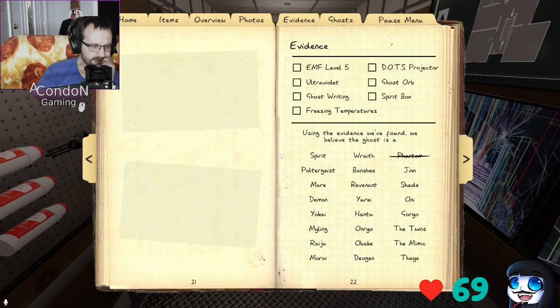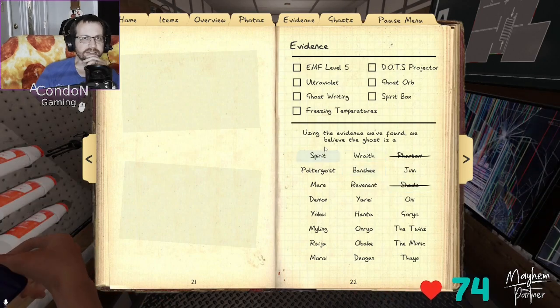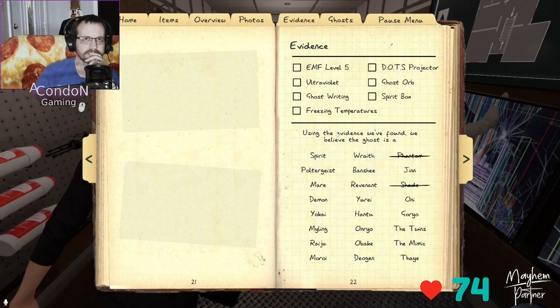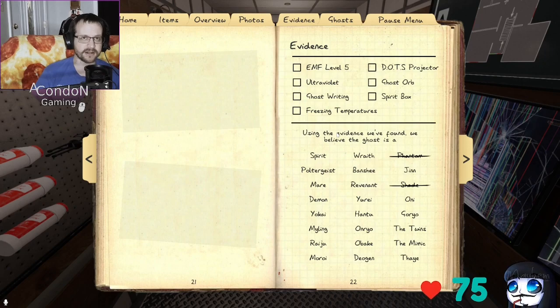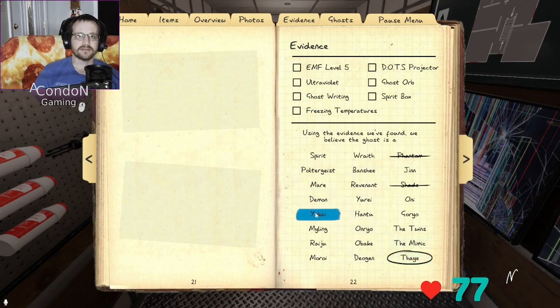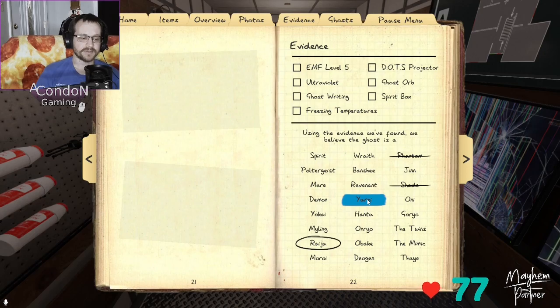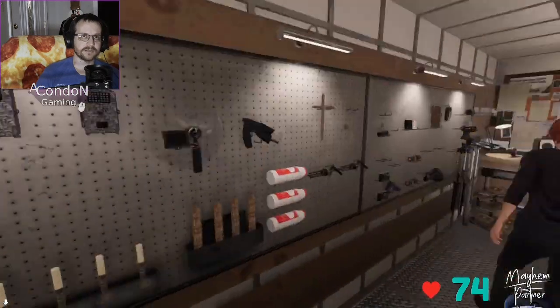Okay, so it could be a fae, could be a demon. Depends. I vote demon because that was awfully quick. That's not a shade. Shades can't do that. That was awfully quick. No. We've been in the dark for quite a bit. Yeah. Could be fae, could be demon, could be hantu, could be raiju, could be moroi. It could be any of the ones that could hunt early.